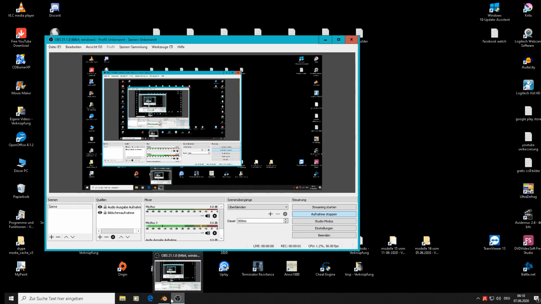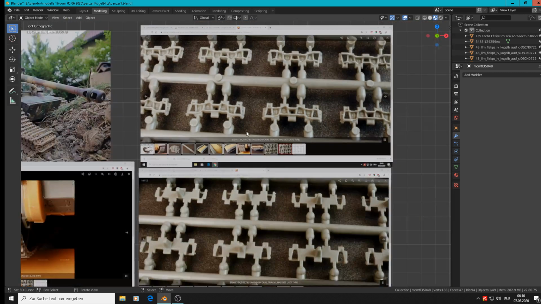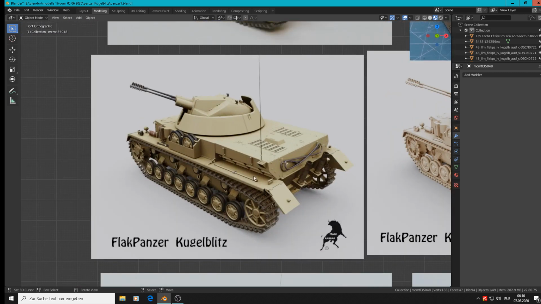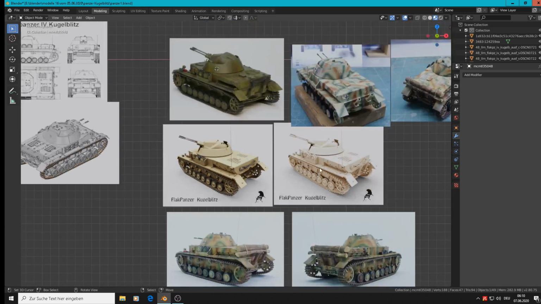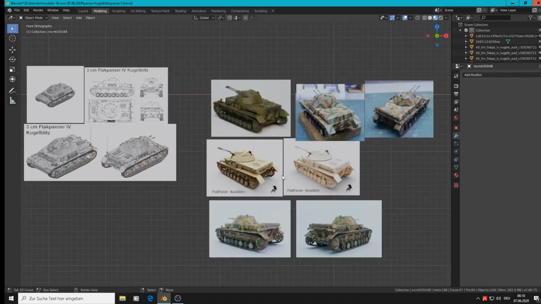Hi, back again. We start with a new tutorial series, and it is a tank called Kugelblitz. It's a German tank, and we want to build it.